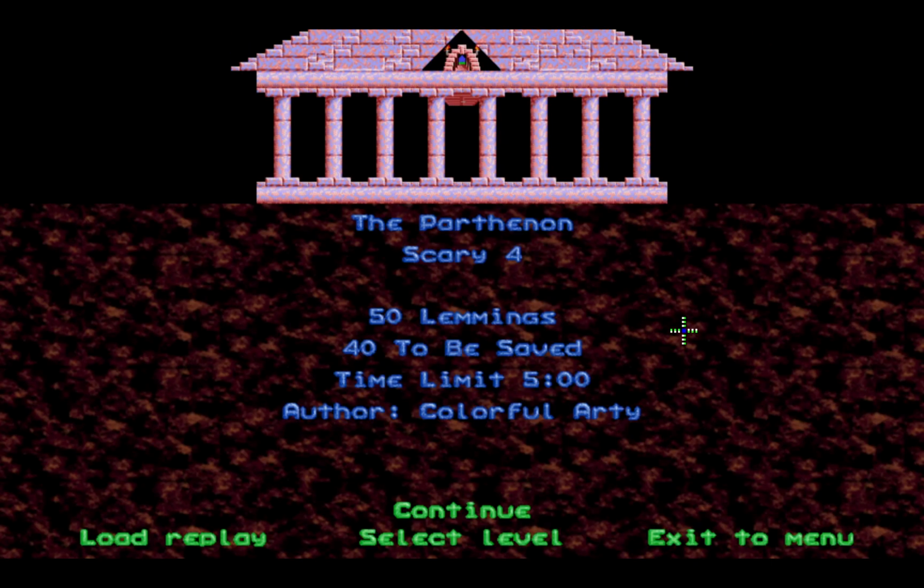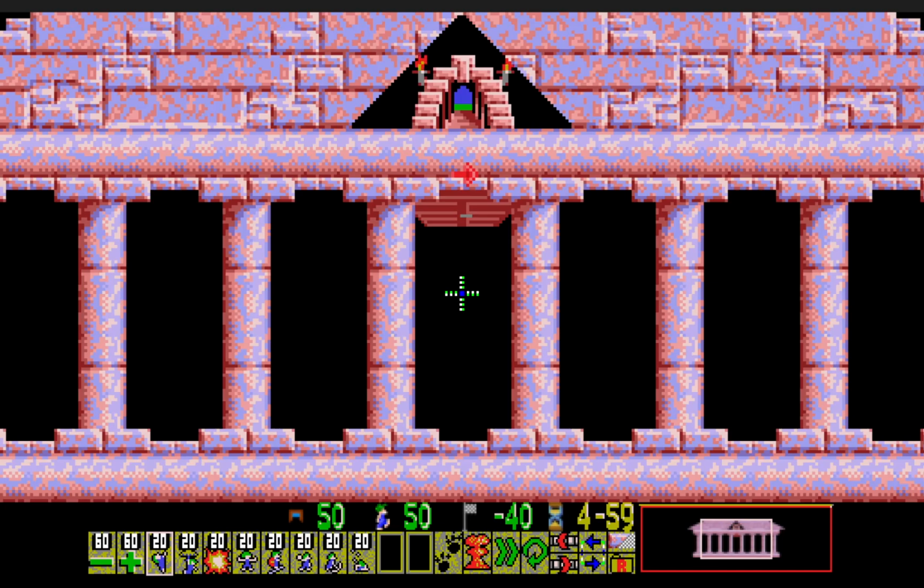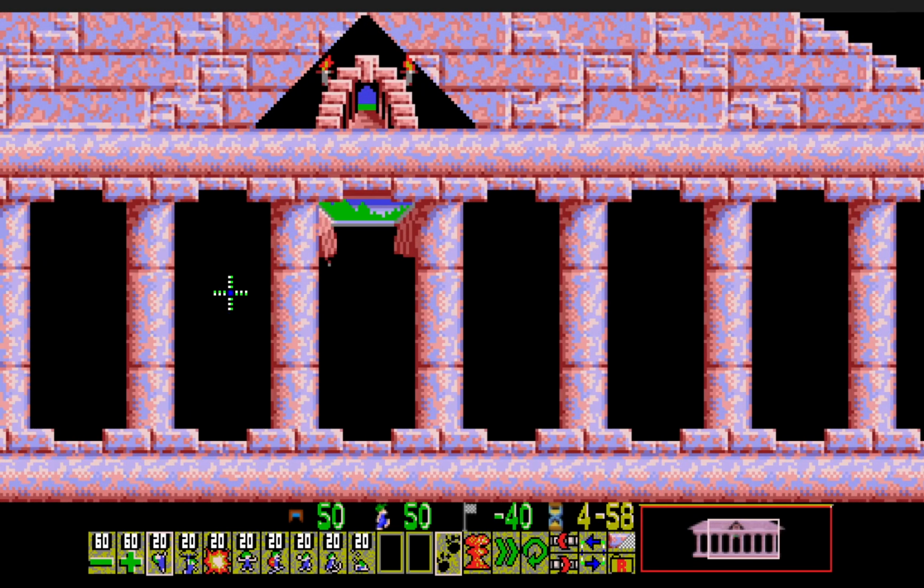Nice level. Scary 4, the Parthenon. Okay, so clearly a reference to the building that's in, I believe, Athens. Alrighty, 50 lemmings, 40 to be saved. Time limit of 5 minutes here. Alrighty, back to a 20 of everything though. This is Splat High, right? Yeah, most certainly is. So we need to go ahead and make him a floater.